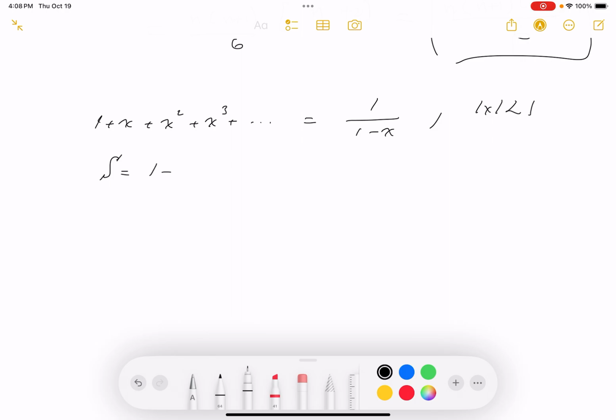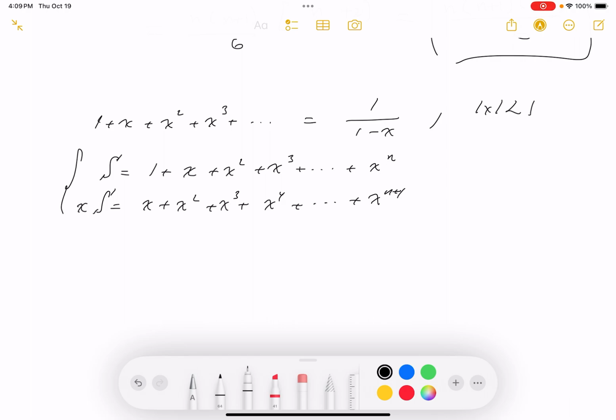And again, the way you were given this in Math 120 may not have been using the letter x, but anyway, you gave a finite one, it's x to the n. You multiply both sides by x, you got x times s, x squared, x cubed, x to the fourth, and so on, up to x to the n plus 1. You subtract it, and what'd you get?